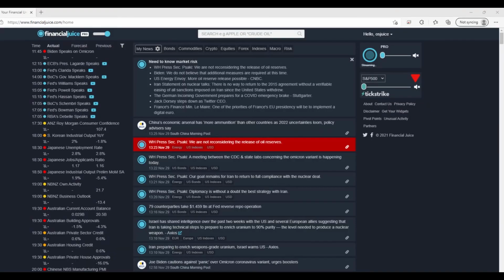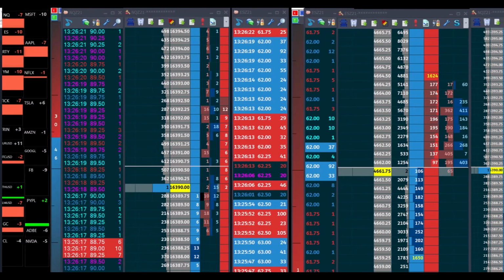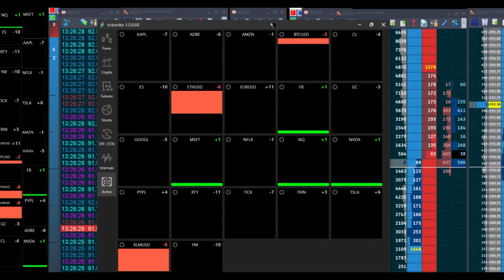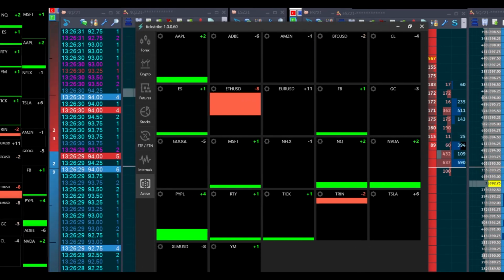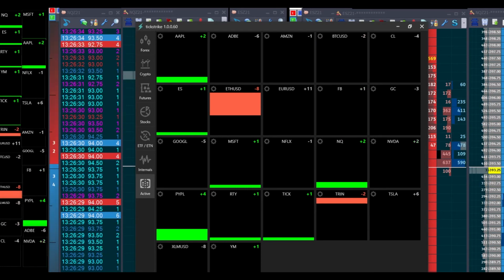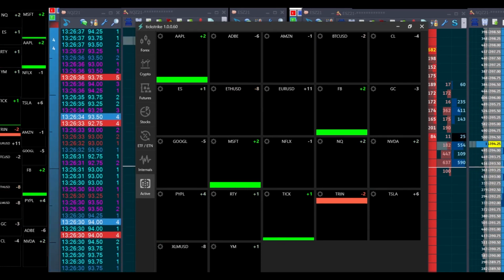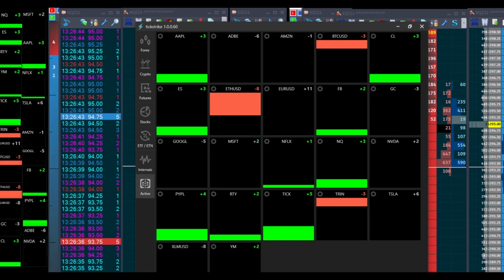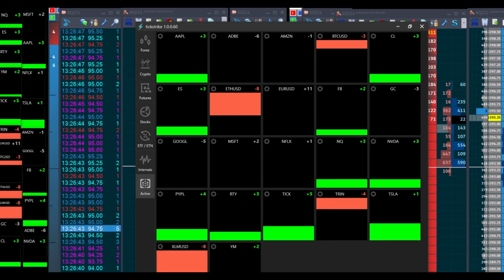So to resume again, I'm keeping the sensitivity level at high, and I'm having one sound for ES, one for NQ, and I think that's going to be a good way to manage Tickstrike for now on my screen, because I am a firm believer that on your screen, if you're able to keep the basics and have stuff that helps you in your trading decisions, that will definitely be an important tool. A trader has to adapt and use tools that are useful for his trading. And again, each trading style or methodology could be different, and you could definitely incorporate Tickstrike with whatever methodology that you have.